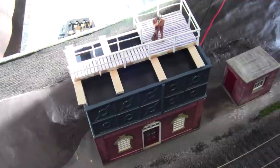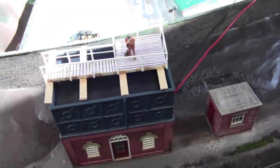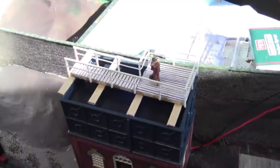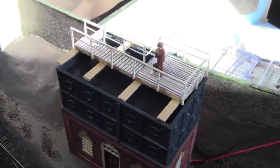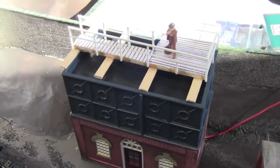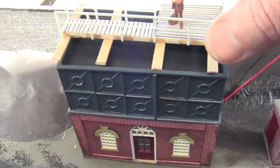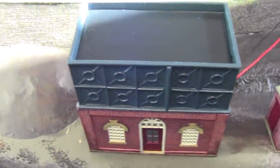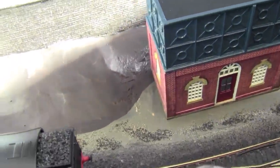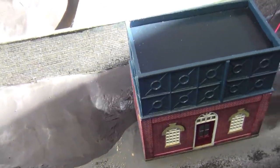So here's how we left off from the last video. As you can see, the walkway just needs paint, and the water inside the tower needs a coat of gloss, and it's just a case of adding ladders, downpipe, and of course the chimney.